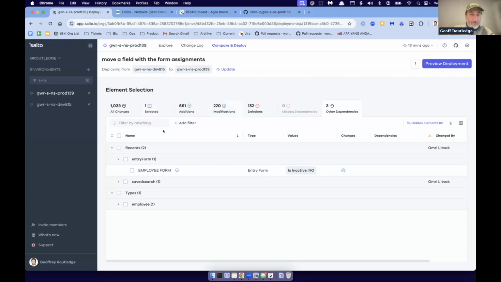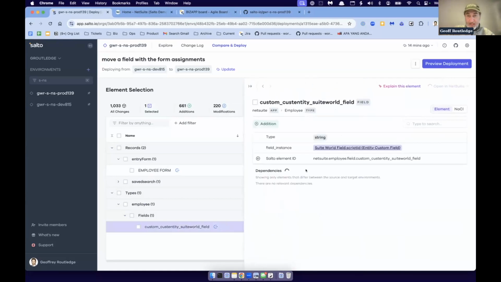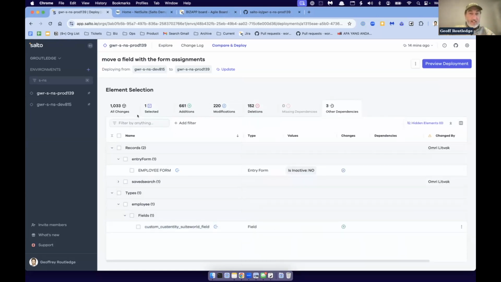So if I pick that field, I see all the things that are related, like the employee field is somehow related to this thing. It probably depends. Yeah, see, the employee field actually depends on the entity custom field that's in question here. But if it was the other way around, I would need to include that. But since I've selected the field first, it's showing me, if you want to, you could also deploy this thing which is related. Forms are the same way.